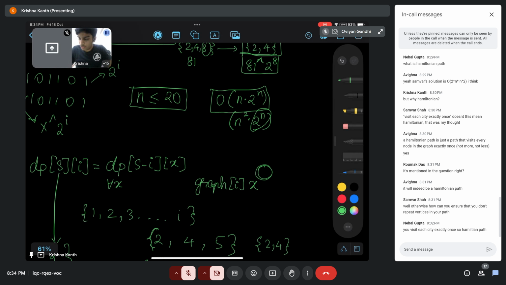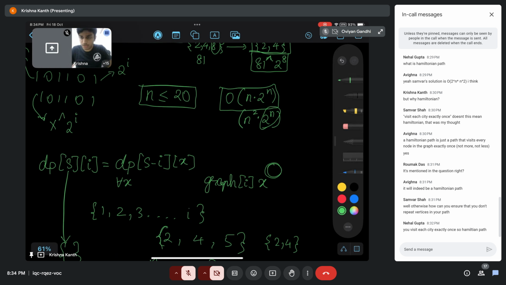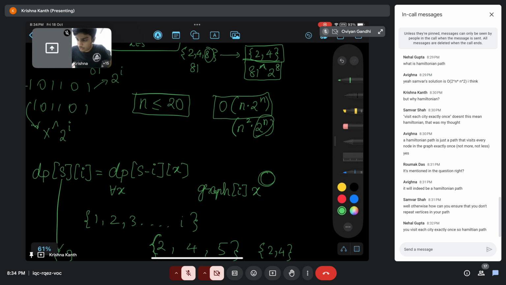So I mean, it's not very easy for beginners. I would suggest you take some time to think about it. You have a subset like this, and let's say you have picked a node that you're going to end at. Of course, that node cannot be there in the path that you're solving the subproblem from. And then you are iterating through all the smaller subsets without one single node in that, provided that there is an edge from the node that you want to end at and the node that is ending at the previous problem. So you can combine them and you get the new DP state. Does this make sense?